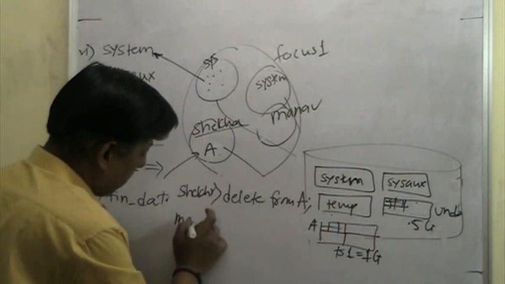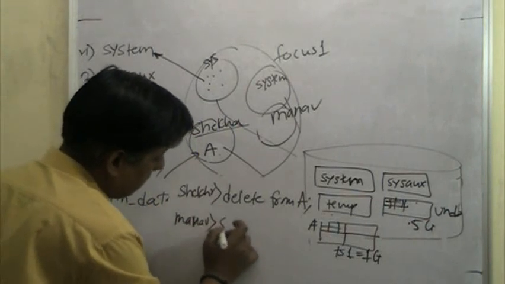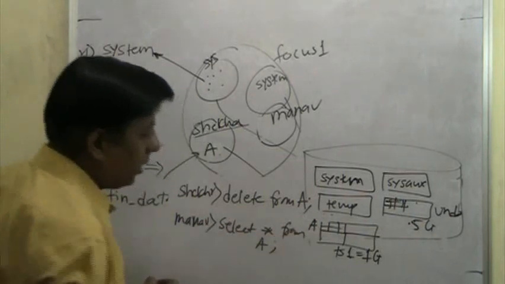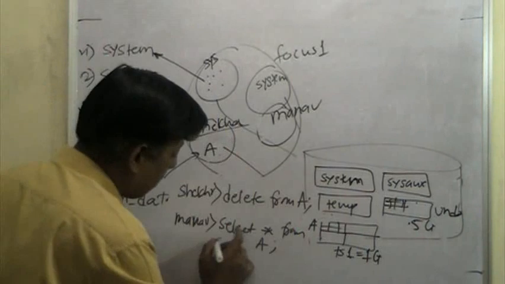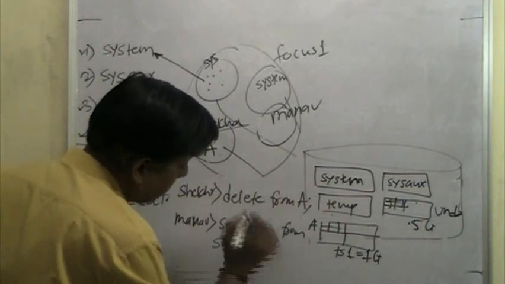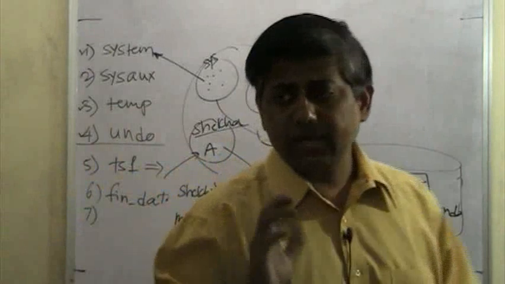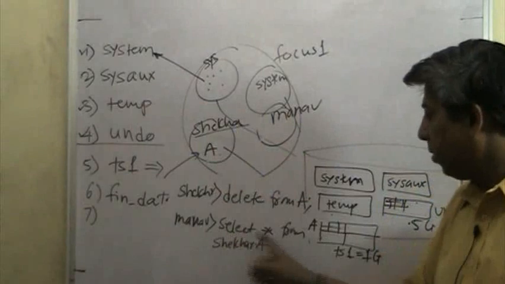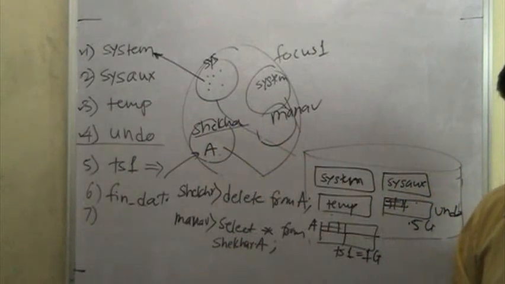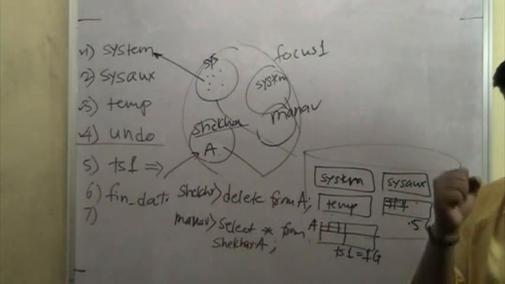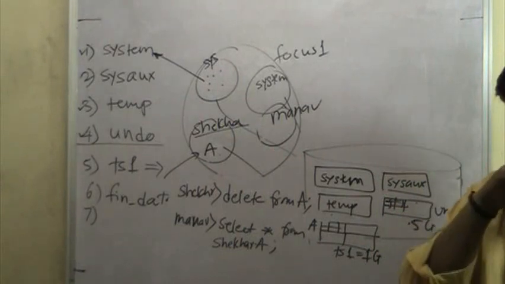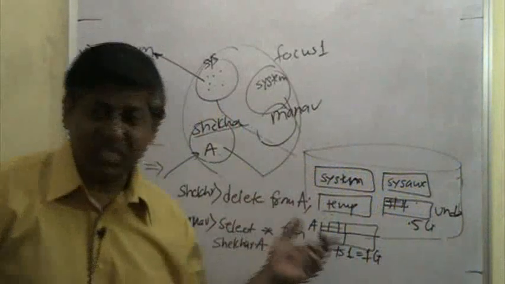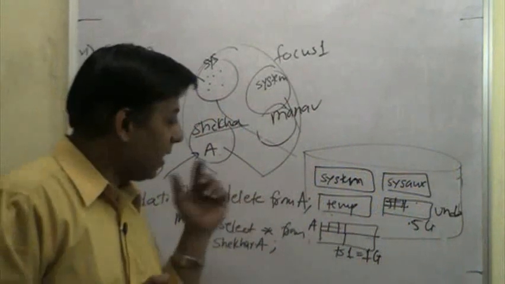Then user Manav comes in and says select star from Shaker.a. I'm assuming that he has the ability to select from that table, the grants and those things. I'm not going to go into the details. Assuming that he can select from this table, what will he see? He can see the data, or he cannot? He cannot see the data. That is the correct answer. Sorry, hold on. I'm totally wrong. He can see the data. Yes, I'm not thinking correctly.